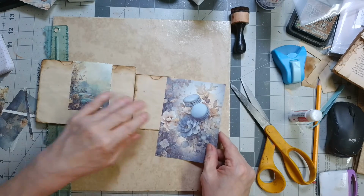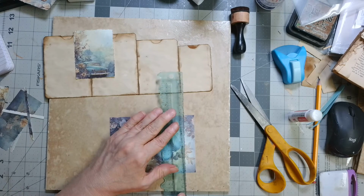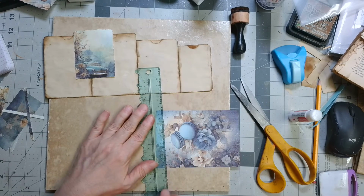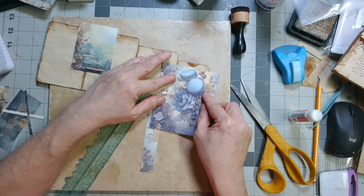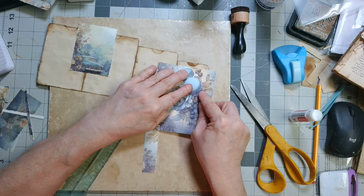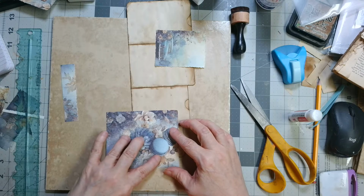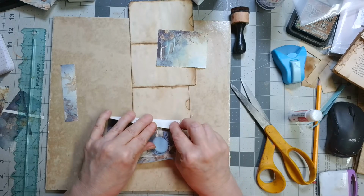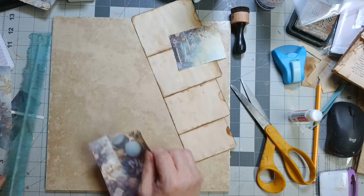And then the final piece is these little macarons with the flowers. And I do want these to go pretty close to the top. Let me go this way. It's easier to tear for me, pulling it towards myself. Okay. So on the sides, I want to go there. And there. It's a pretty small pocket.